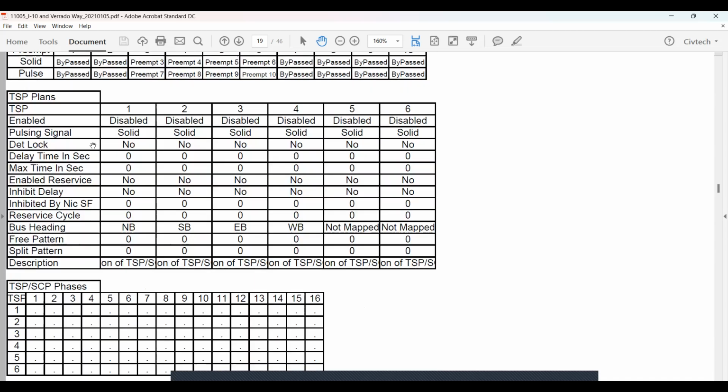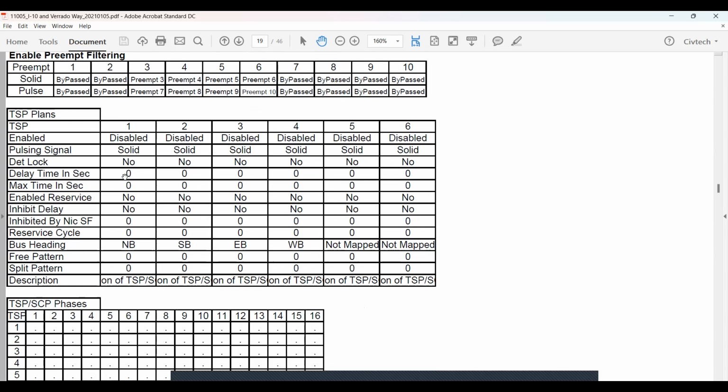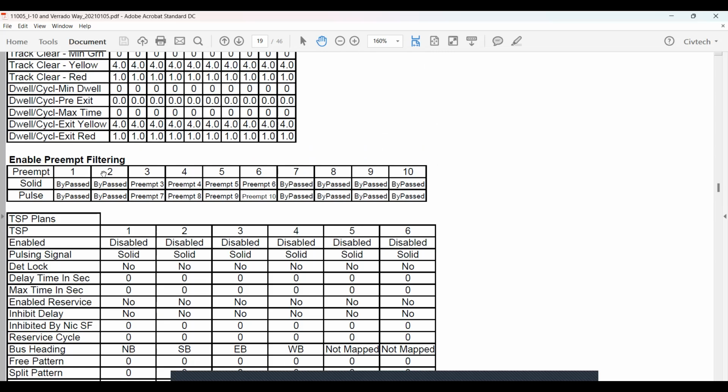We don't need any of that. This is preemption. Preemption is great when you've got it in your signal. Typically it's going to be emergency vehicles. You can do preemption for buses as well, or really anything you wanted to, but typically you see it for those. We don't usually model for that because it's not the typical thing that's going to happen. Most of the time we're modeling for what is going to happen during a standard cycle, and the preemption is essentially just violating the design.